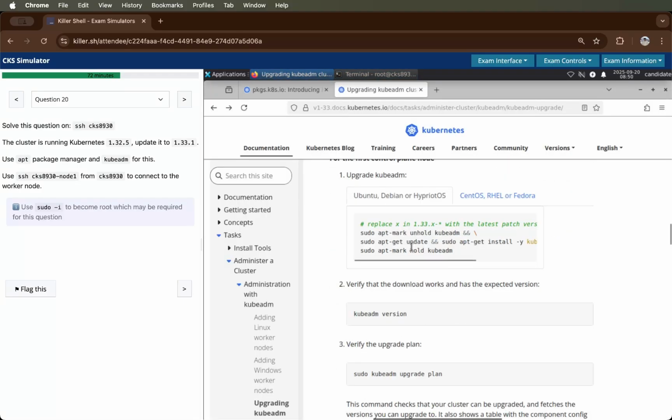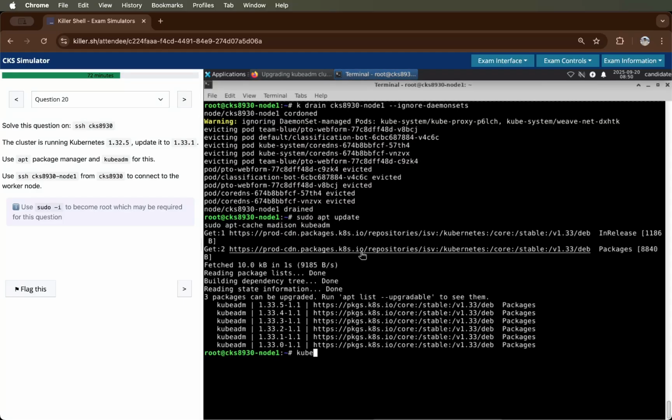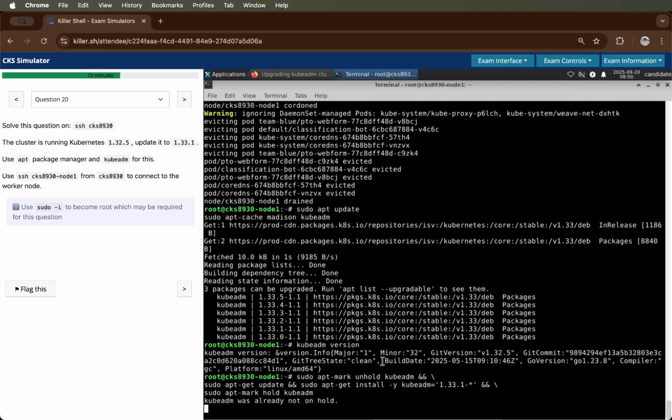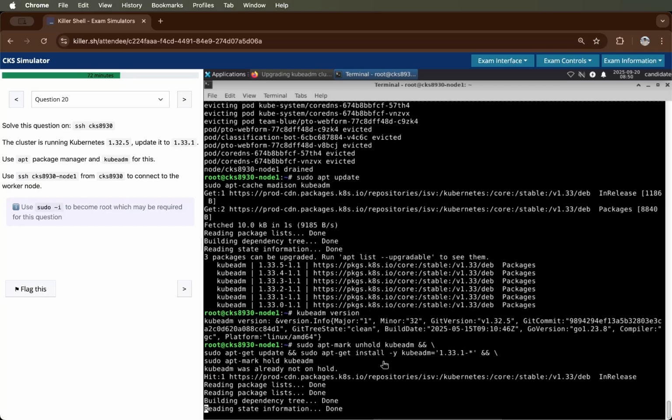Let's update the kubeadm version first. For now we can check the kubeadm version as well. What is the current kubeadm version? We can see the minor version is 32 and we have to upgrade it to 1.33.1, so I will just use 1, and let's run the command.